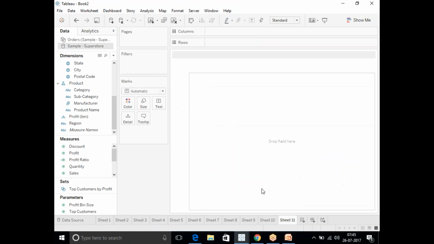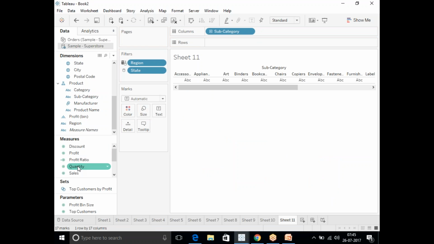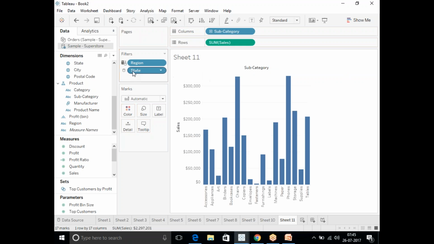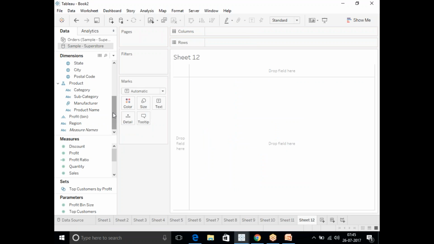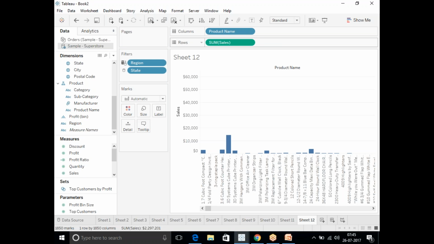Then go for sheet 11, drag any field, subcategory wise sales. That filter has been affected or not? Whatever state filter we have will be there, it is going to affect and it will give the results. Likewise, go for some other sheet. If I build product name wise sales, that filter has been affected or not? That means once we apply the filter at data source level, it is going to apply for the entire data source.